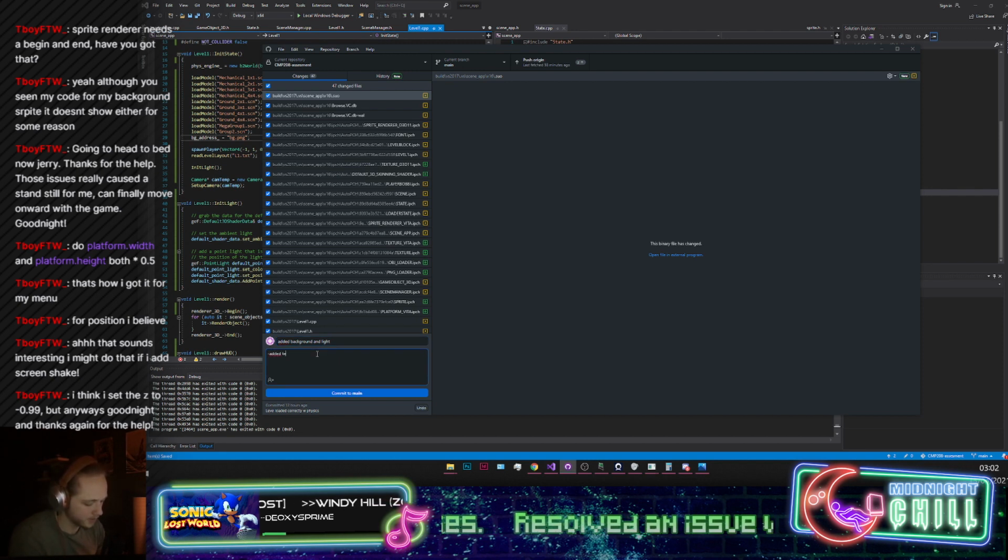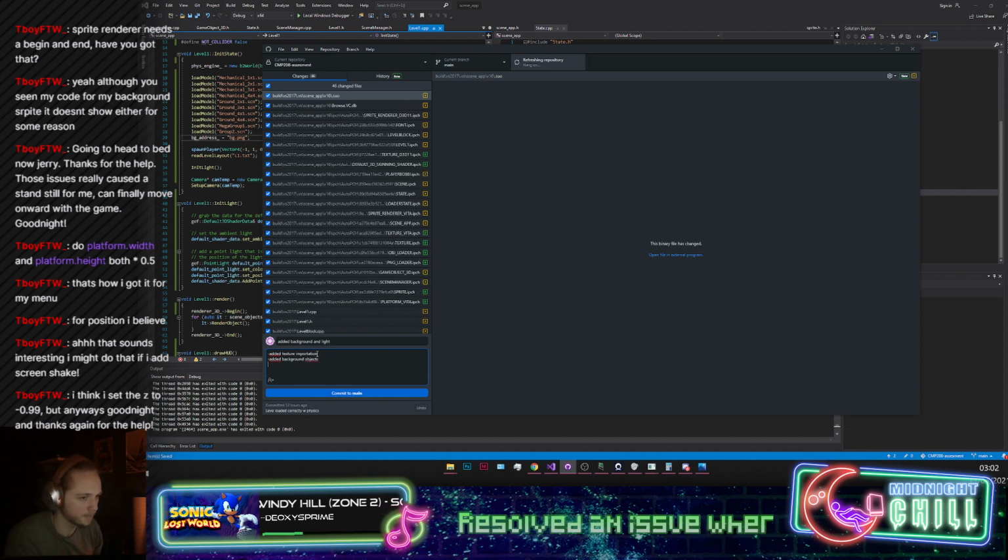Added texture importation. Added background objects. Added init light function.